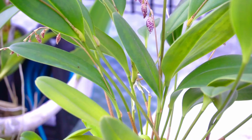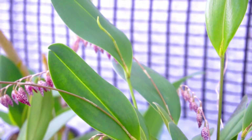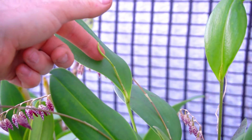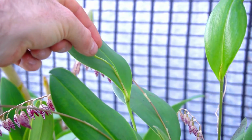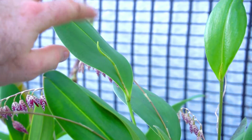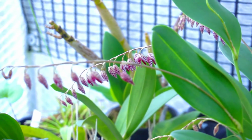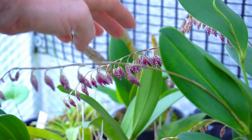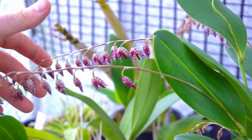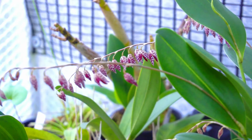But the most fantastical thing about this plant is its blooms. Now they emerge like this from the leaf axil. This is a developing flower spike, so they emerge from the leaf axils like this down here out of a little sheath, and they grow up and extend and eventually form great big long sort of chains of these beautiful purple spotted flowers that have no discernible scent, but they are really very beautiful.